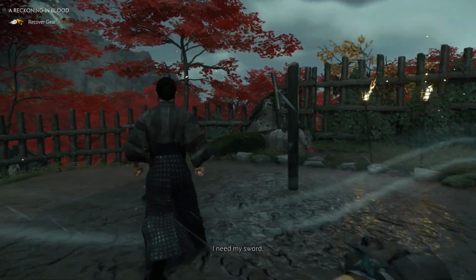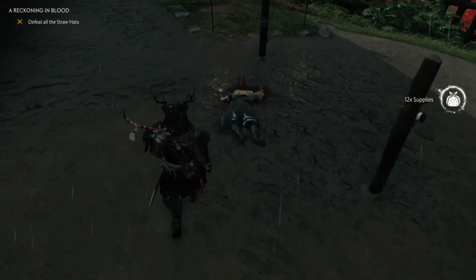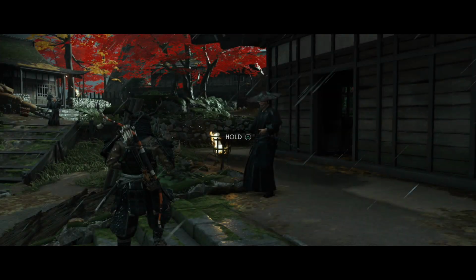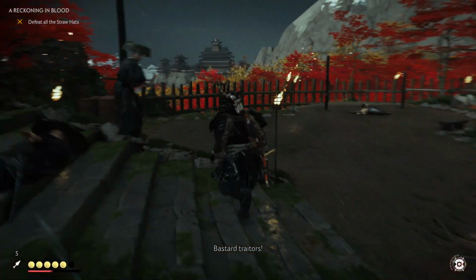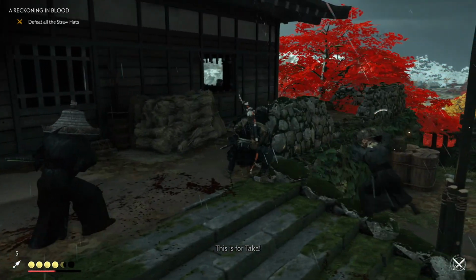I need my sword. Recover gear. And I'm like this, not guarded. Kill them all. My god. I'm really sorry for him. They will pay for what they did. Come on, fight! Attack! Kill him! These bastards. Yeah! Bastard traitors! Let him rest. This is for Taka. You deserve death.